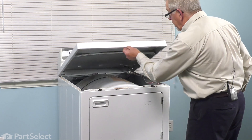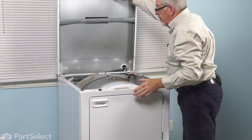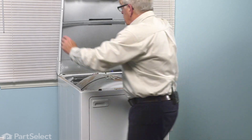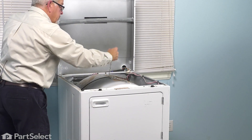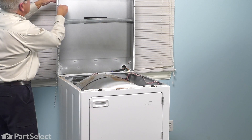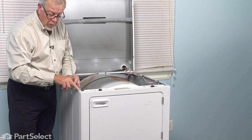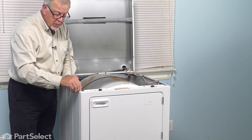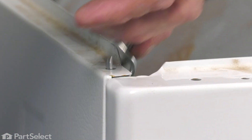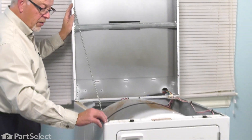Once we've unclicked that from the front panel, we'll tilt that into a vertical position. The hinges are not strong enough to support that top, so unless you have somebody to hold it in place, just fashion up some type of a lanyard. We can attach it to one of the holes in the bottom of the main top. There's also a hole in the top of the cabinet on the side — just remove the rubber bumper and make sure that's firmly attached with a slight backward bend on that top so that it doesn't fall forward.